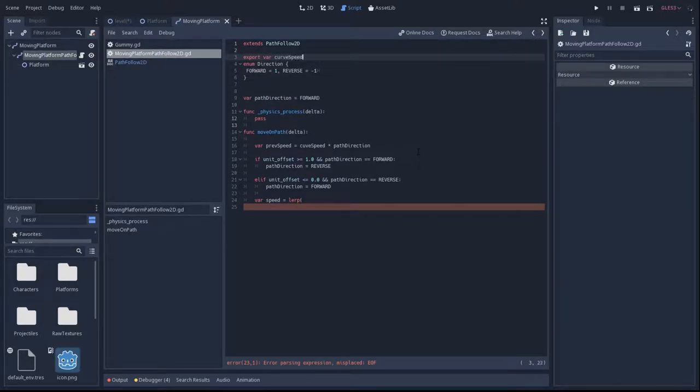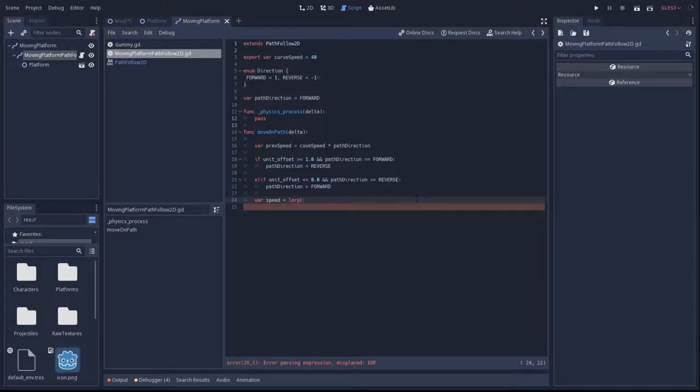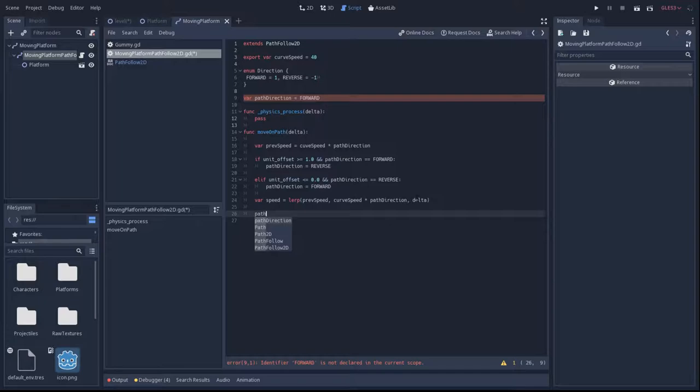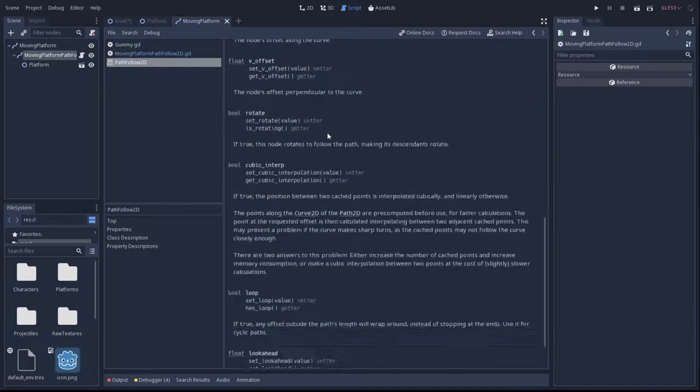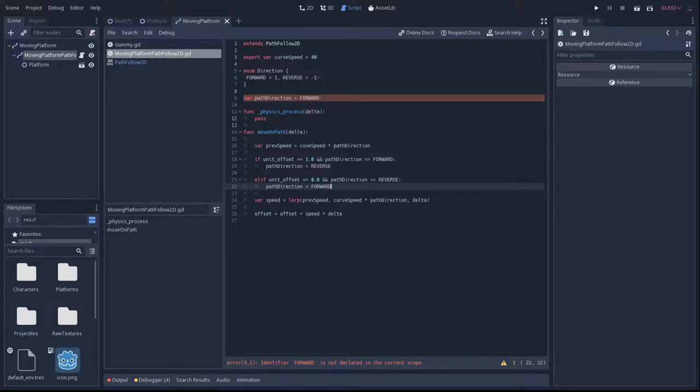I decided to export that speed variable. Now it'll be accessible from that particular node of the script, so you can easily change it without having to change the script itself. I'll show that later. And I'm planning on actually having the parent above it that actually controls the curve have it also accessible. Here I use lerp to slowly transition between the different directions as we move. And so we never speed up too quickly or slow down too quickly.